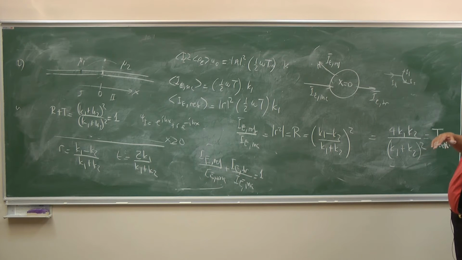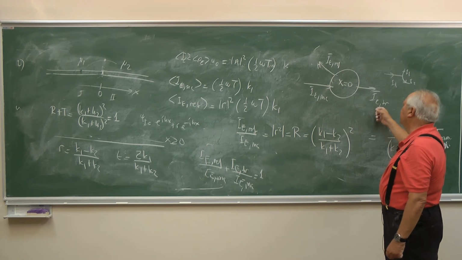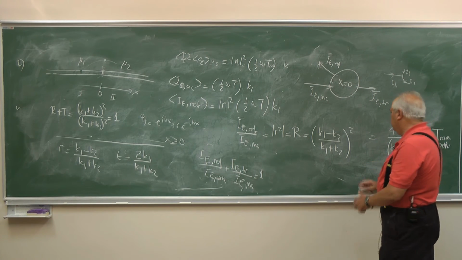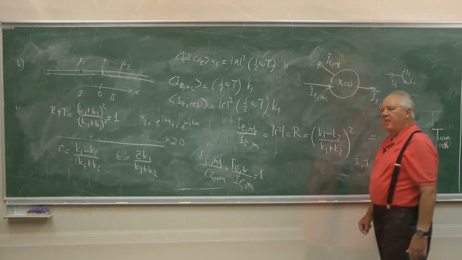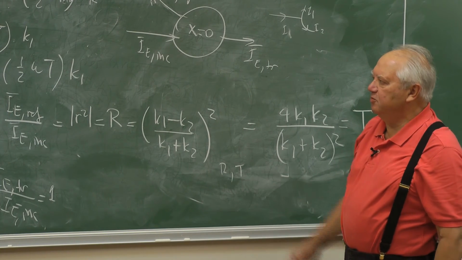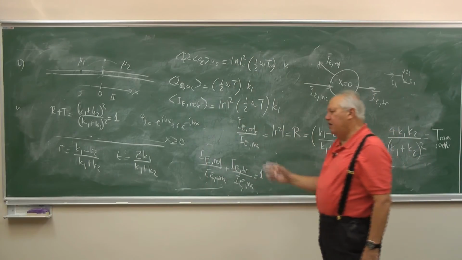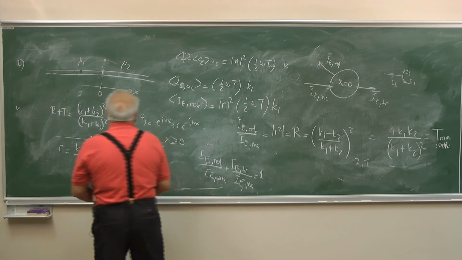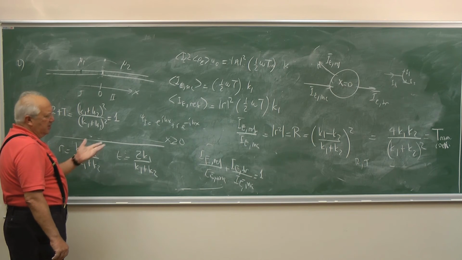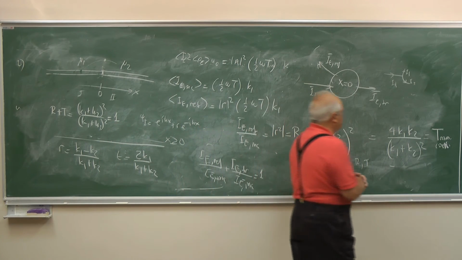So the question is, what percentage of the incoming energy is transmitted or reflected. So R and T are the fraction of energy that is reflected or transmitted. If it were a quantum mechanical problem, and there's a very close analog to it, for example, a wave coming to a potential step, it has the same mathematics, except there you will say the probability. Here we will say the fraction of energy.